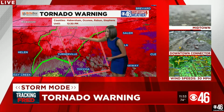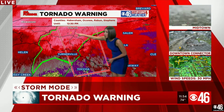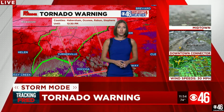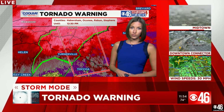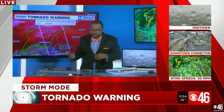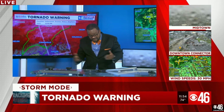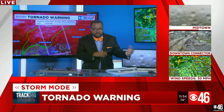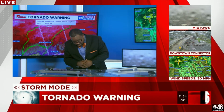Ronnie, that's what I'm seeing right now, is this is where they may be seeing the tornado moving north in this storm. Yeah, and you mentioned this a while ago, Ella. Of all the tornado warnings that we have seen so far this morning, this is probably one of the weaker signatures that we've seen. But as you said, even with some of the weaker signatures, we've still had quite a bit of damage this morning. So we've got to get these tornado warnings out to let you know, even though it's harder to find this particular signature compared to some of the other ones that we were seeing earlier today, which is why you have that warning in effect for Habersham and Rabun County.